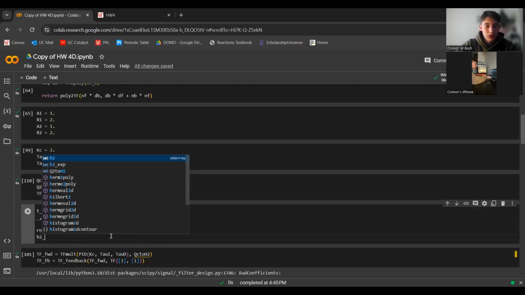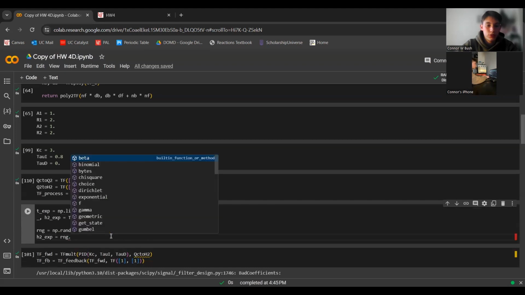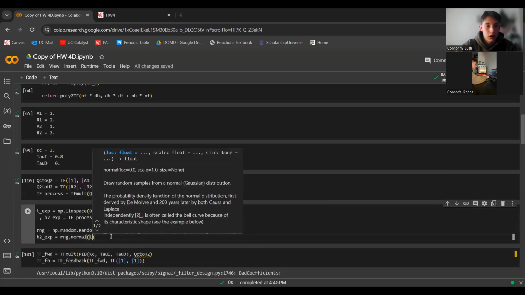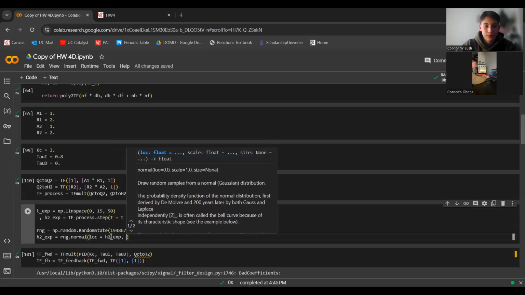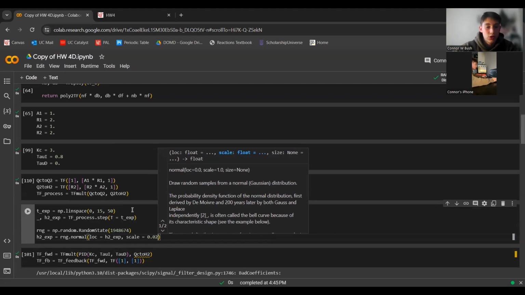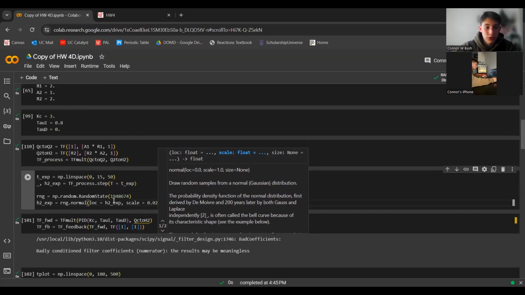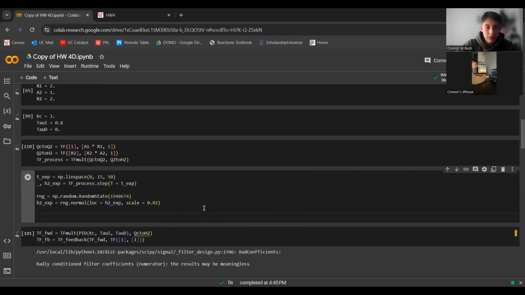And to get those new values, we want to do random number generator dot normal, where our location is surrounding those points that we receive from that step response. And then the scale is where we can say what our standard deviation is. So that's going to be 0.02. So if we save all of this, we can go into plotting.